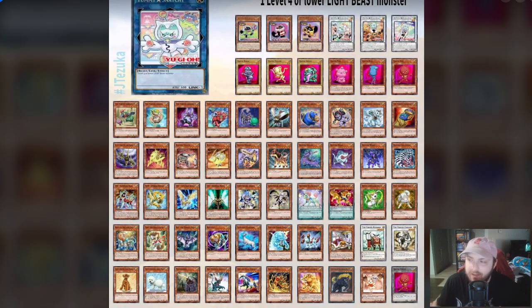But overall, I don't really think you need a side engine for light beasts to be able to make Yummy Snatcher, because the main deck monsters don't need a Link 1 Yummy Snatcher on the board. They just need a generic Link 1, or just a generic Link in general, to be able to special summon themselves from the hand. And then the Link 1, regardless if it's Snatcher or not, is treated as a level 1 tuner for the Synchros.